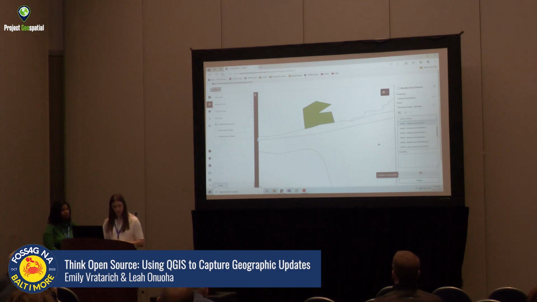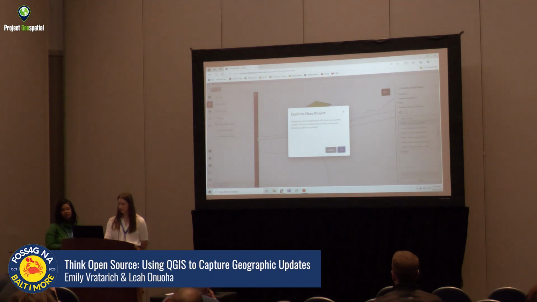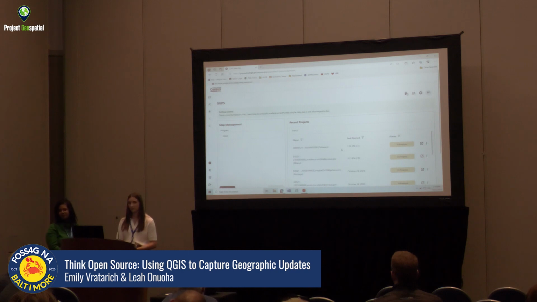I'm trying to think. I think I covered everything. I just wanted to say that while she was drawing the line, it looks kind of simple, like, oh, okay, you drew a line, but underneath it, it's actually doing automated topology checks to make sure any boundaries that are affected are all aligned. And the face layer that the Census Bureau uses to actually build different geographies is updated as well. So that's why she's able to select this area, which is a census face, and add it to another geography.